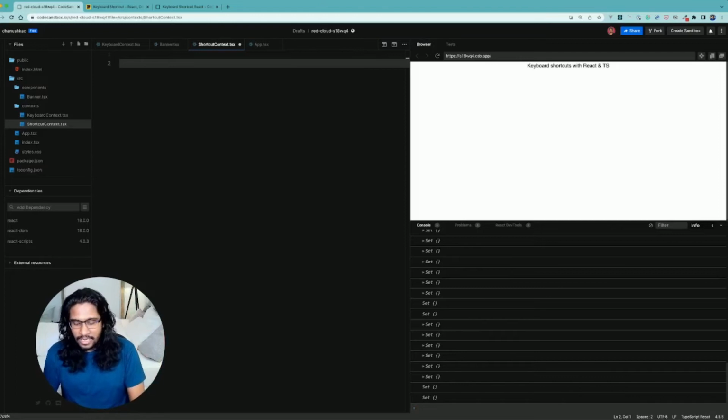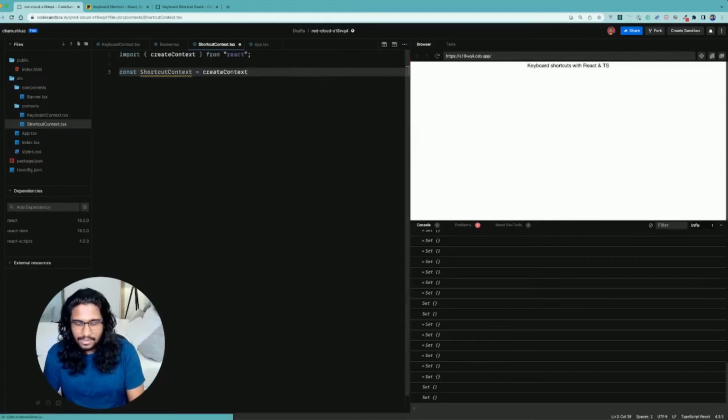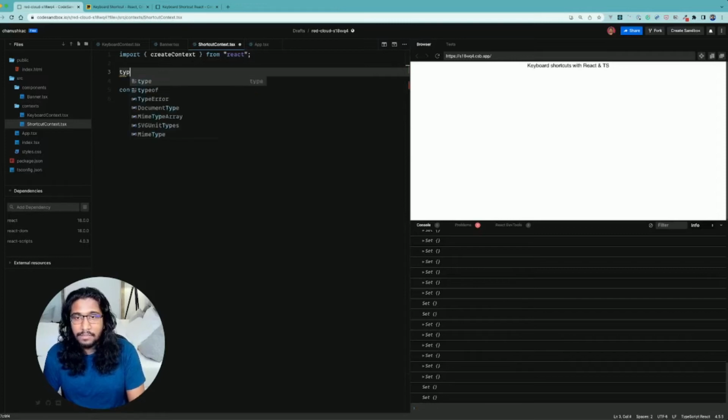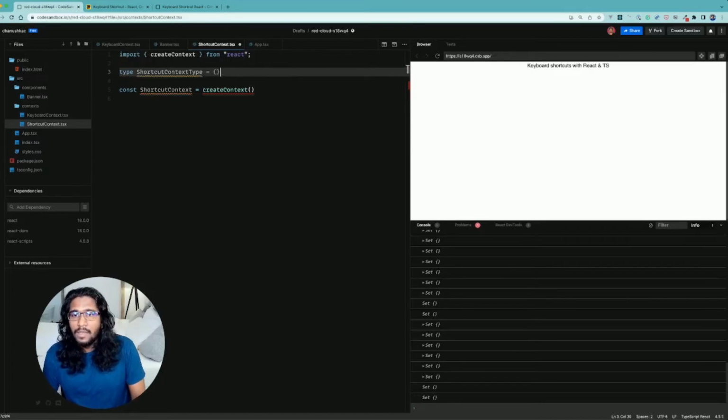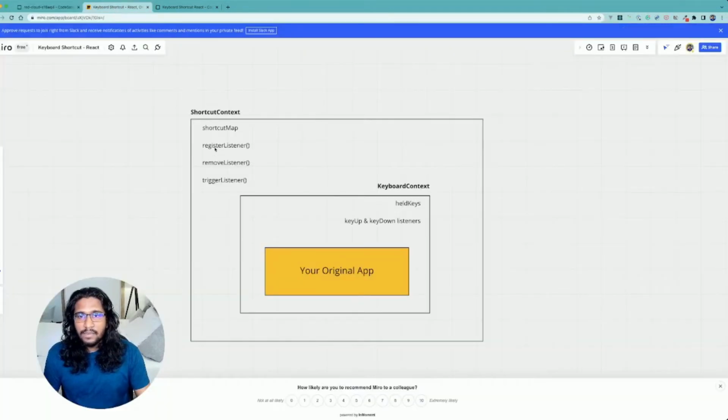Okay, so let's start. Const shortcutContext equals createContext, right? And I'll be needing a type here, ShortcutContextType. Actually, if you check it here, you'll see we have register listener, remove listener, trigger listener, and shortcut map.